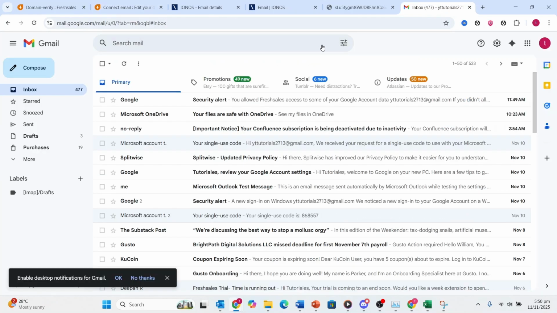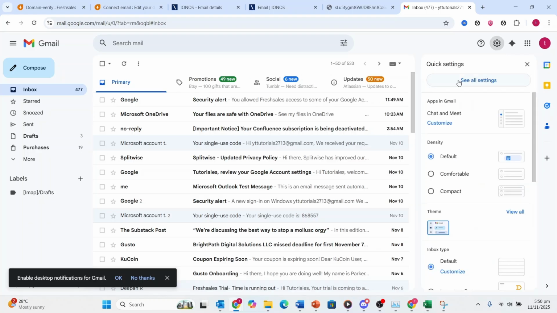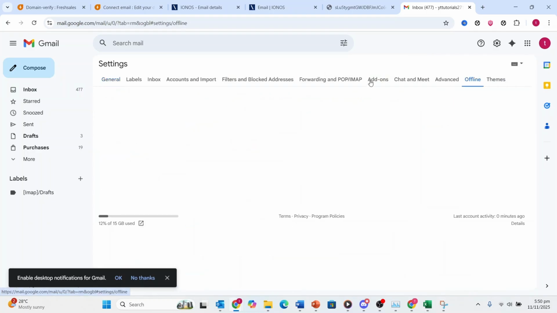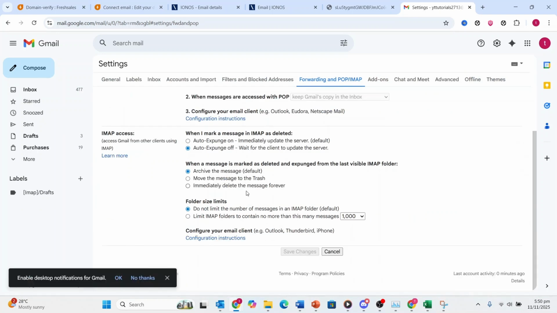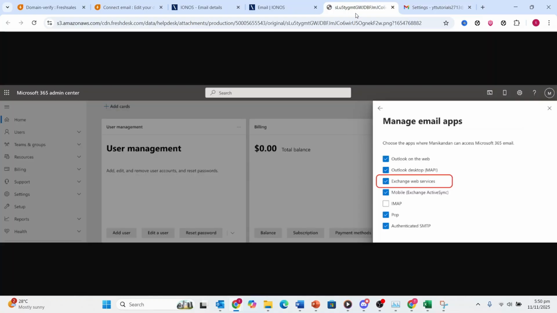And if you're using a personal email, you can just come here at the top right, click on this gear cog to access settings, and click here on see all settings. Then here under forwarding and POP/IMAP, you see here IMAP access, if it doesn't show as disabled, then you're perfectly fine. Unless it's an organizational account, then your IT head will need to go to the admin panel and make sure they toggle on IMAP, okay?